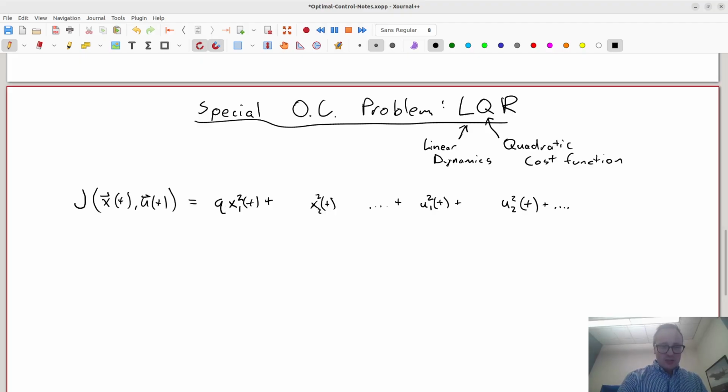So I'm going to add some weights, Q1, Q2, and then R1. The R's are going to be the weights on the controls. This allows us to decide which things we want to drive to 0 most importantly. If we want to drive the pitch angle theta to 0, then we're going to have a high weight on theta. These are not the same Qs that I talked about in modal analysis. These are completely different.